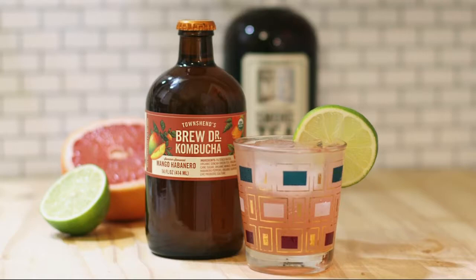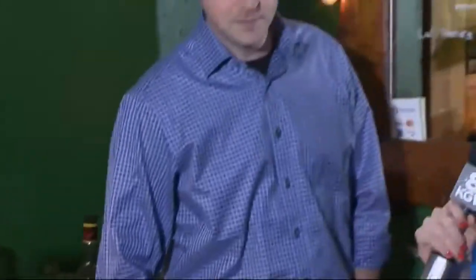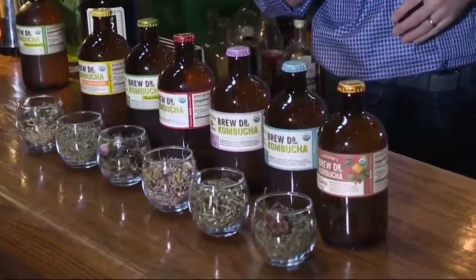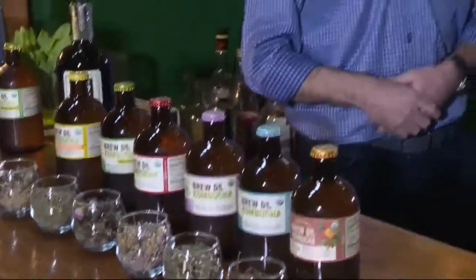One thing people might be scared away from is hearing that kombucha has alcohol in it — that you can't have it if you're a kid or if you're going to work. That is not true, especially in this case. Kombucha you make at home probably has 1 to 2% alcohol. We make kombucha in an authentic way that does create alcohol content, but then we use a method of distillation that actually removes that alcohol so we have no alcohol or very little in our kombucha. I have three boys at home and my kids love to drink our kombucha — I want to make a kombucha I can give to my kids.